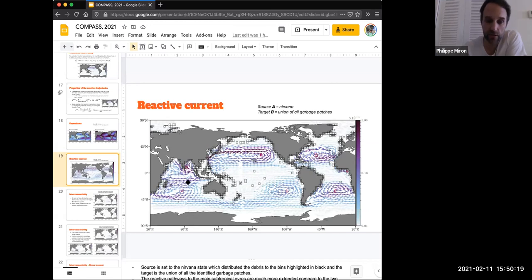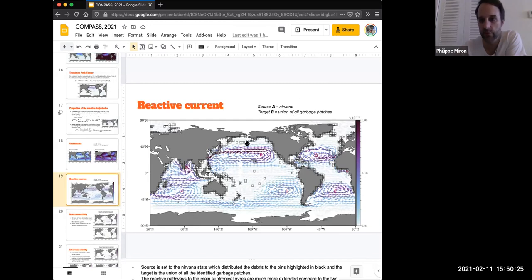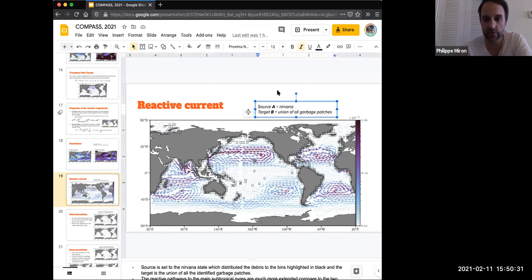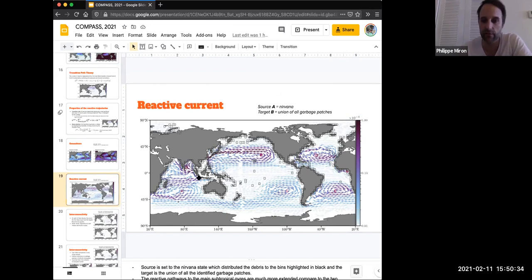I would expect that it could change a lot from year to year. Here, in this case, we are taking all the 15,000 trajectories and putting them in a single model. So I didn't think about El Nino states. That's something we could look at: separate the data into La Nina and El Nino states, run the model again and see how this affects the currents and the fate of the distribution of the debris. Yeah, that's a good point, Renelis. And I think we have enough data to do this with the Global Drifter database.